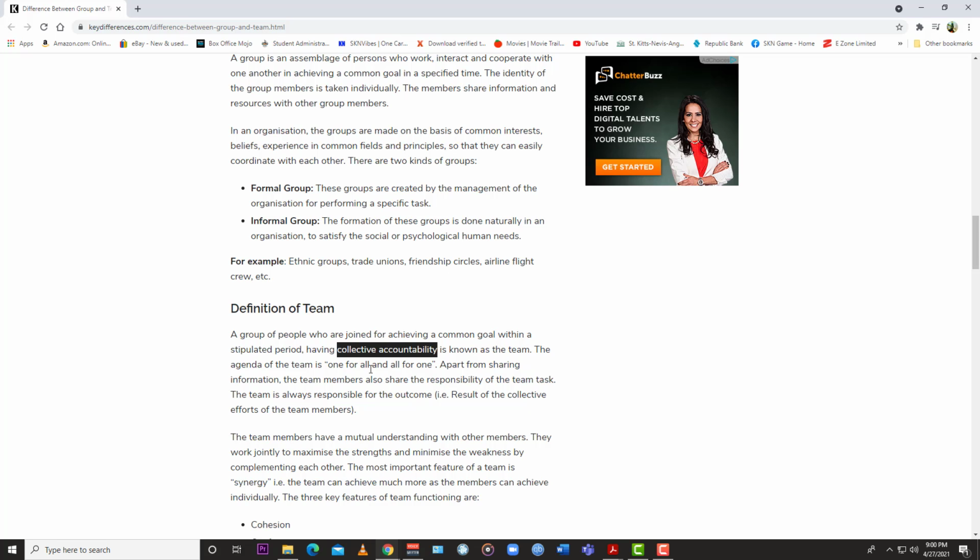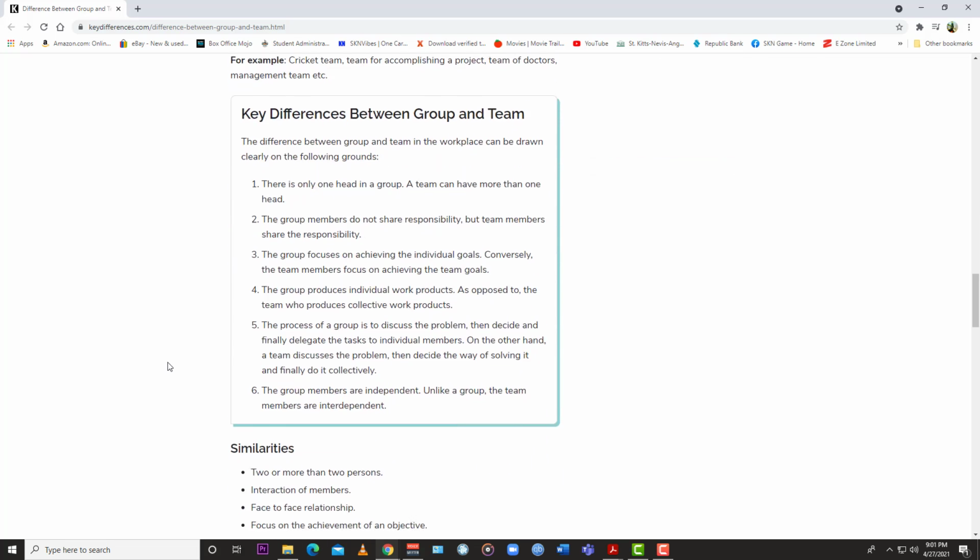But a group, on the other hand, even though it's a group, you are still an individual within that group. So you're not looked at as a cohesive unit. A group is still a bunch of individuals, whereas a team is seen as just one, like a sports team. And so there's collective accountability. If a team loses, you don't blame anybody. You say we lost as a team. But in a group, there's still individual responsibility, individual accountability. So if you fail to do something in a group, then it's on you. And so that's one of the key differences between the group and the team.